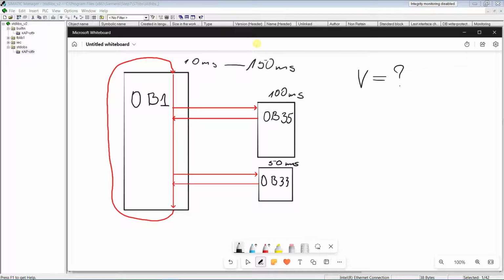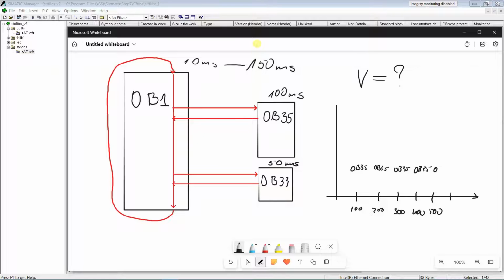Eventually, the start of execution of these two different cyclic interrupts occurs at the same time, and you will run into a big problem. Time error OB80 will be called. To avoid this, you can specify a phase offset. Phase offset ensures that the execution of a cyclic interrupt is delayed by a certain time.